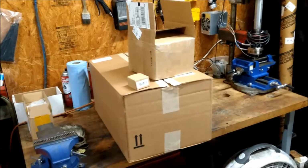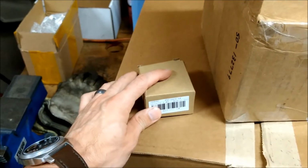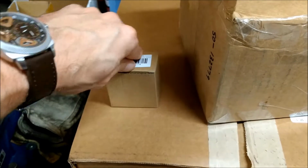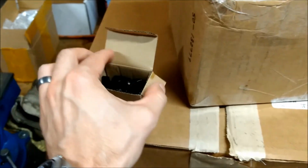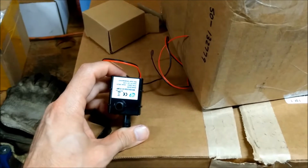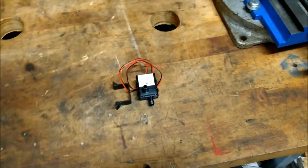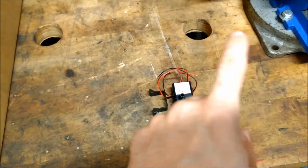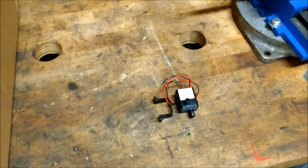So I wanted to wait, so I decided what I wanted to do, ordered the parts, and the parts just came in today. So first things first, crossover tube. I'm ditching the stupid General Motors system that they have in there, and this is what I'm doing in its place. I went and found me a micro pump. So basically I'm going to put this inside the passenger tank, and it's going to transfer fuel from the passenger side to the driver's side through the crossover tube, and it's just going to be in there and do that.